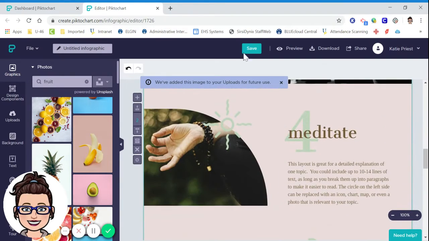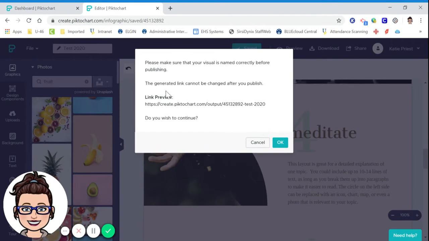Once you are finished, you have to save. Well, I would save a couple times. You want to change it to the name of your fruit or of your project that you're going to be presenting on. You can choose to share, and it is going to give you a warning.